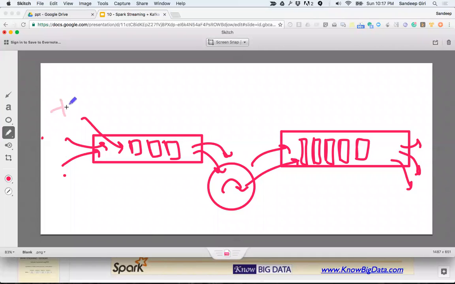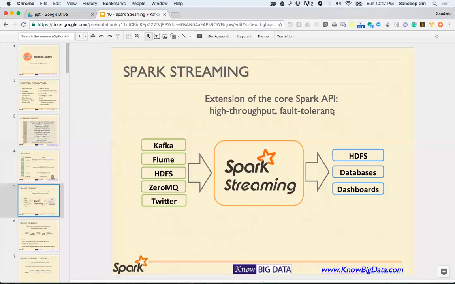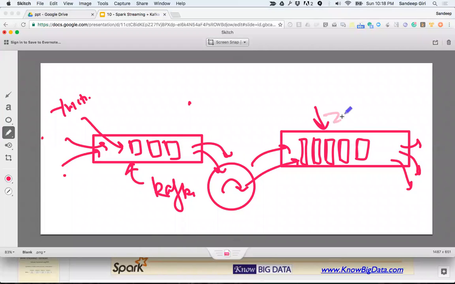This data could be coming from Twitter, or this queue could be your Kafka, and this other queue could be, let's say, some other queue, say Flume or 0MQ. And this program here is your program. This is your Spark Scala program.